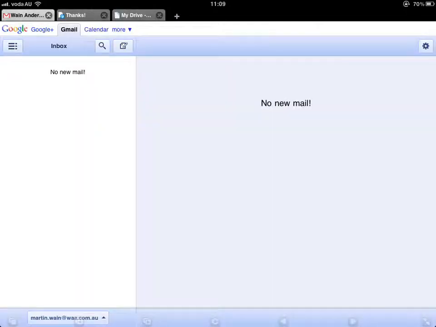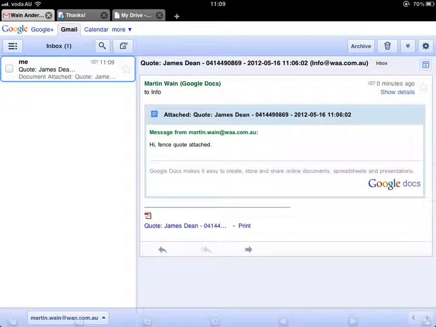Cool, so pretty much what that's done is send an email. Let's go over and check out my email over here. I'll just refresh my email. Alright, and here it is. There's the text in there that I filled out. So I've got all the Google Docs flavour about it. As I said, we don't have to do this via the Google Docs stuff. I can actually create a bit that will send this with your own branding on it. But let's have a look at the PDF that would have been sent to the client.